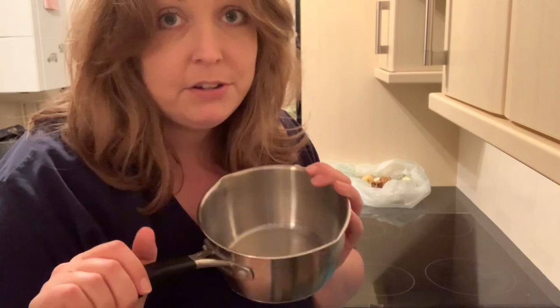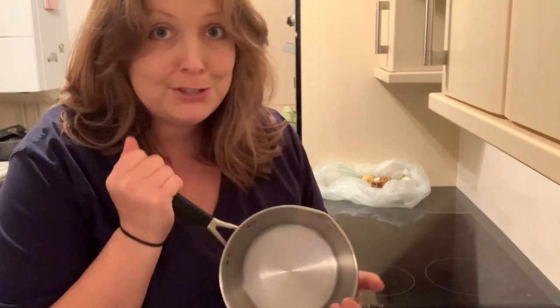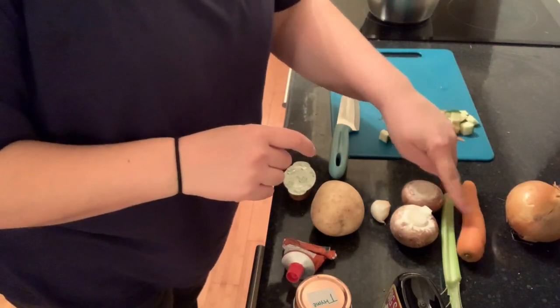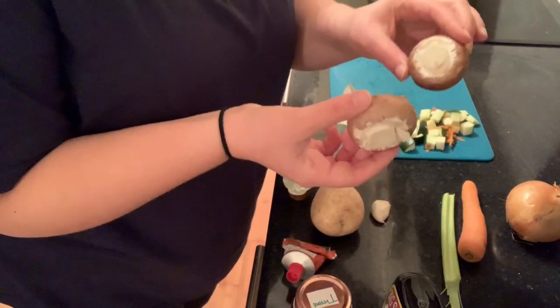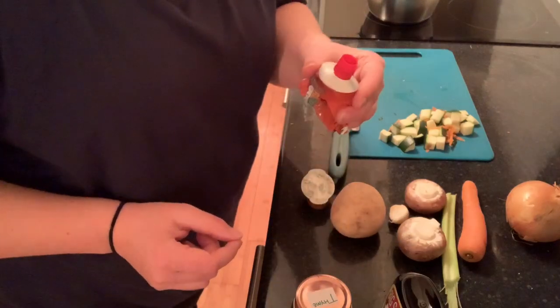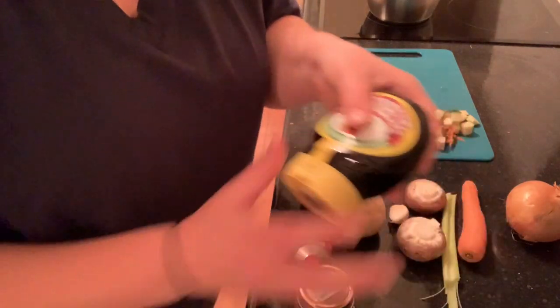This is a recipe I found on their app, but I've not made it before, so hopefully it's nice. Basically, the ingredients are here. We have an onion, a small carrot, half a celery stick, 60 grams of mushrooms, although this weighed at 75, but you know, it's two mushrooms, 2 cloves of garlic, I've just got one giant one, a medium potato, stock cube, some tomato puree, dried thyme, and some Marmite.